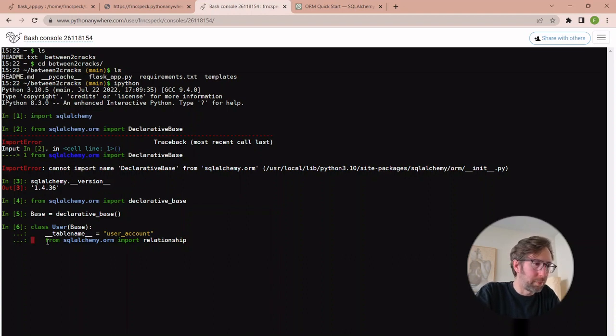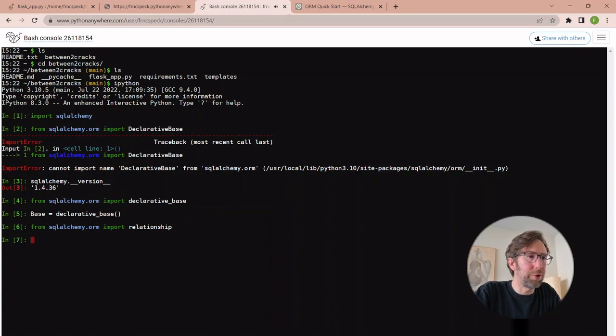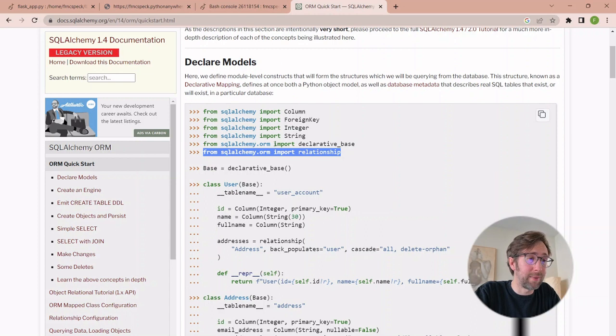Okay, so let me just do Control A. That kills the line, then Control C also eliminates that thing, because first we need to do those imports, as otherwise you cannot build if you don't have all the building blocks.